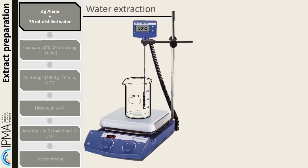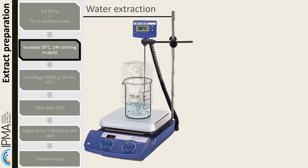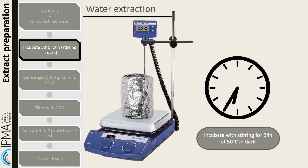For the aqueous extract, start by adding 75 milliliters of water to a beaker on a magnetic stirrer. Add the dried Alaria and heat the mixture to 50 degrees Celsius. Incubate in the dark for 24 hours.